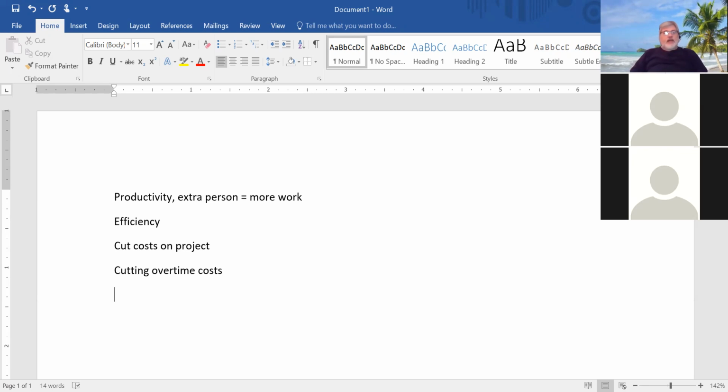What else? Once again, trying to convince the boss that this is to his advantage, not ours. Anybody? How about reputation? The department known for not getting the work done. So right now we have a reputation for being a department that doesn't get the job done. Okay, what does that do to the boss's reputation?